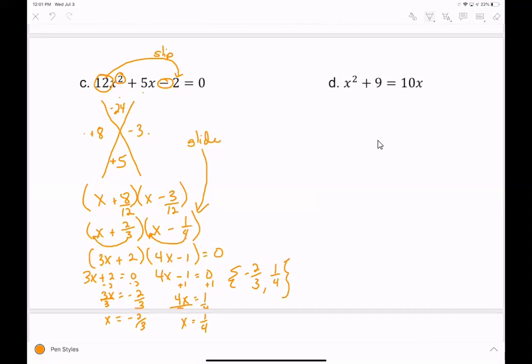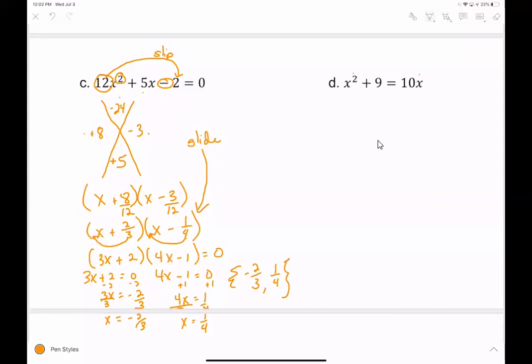Example D is an equation. I want to solve it. Now, if I were to try to think about getting x by itself, well, notice if I were to get x squared and x together, you would not be able to combine them because they're not like terms. So in this particular problem, since I have an exponent that's higher than a 1, that clues me in I'm going to have to break this down by factoring.